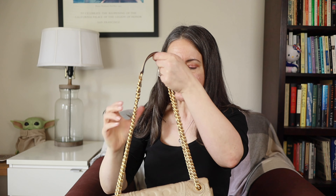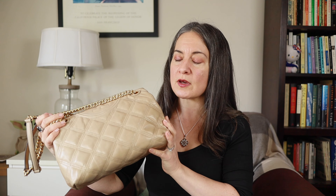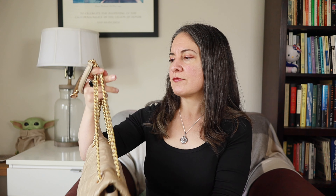The next bag in my favorites is the Tory Burch Soft Fleming in Almond Flour in the glazed leather. I wore this quite a bit this month and I'm still loving it — it's perfect for me. I recommend trying to get it on sale. I got 10% off by signing up for emails, which you get as a first-time registrant on their site. It's a fabulous leather flat bag — I love the strong magnetic closure, how spacious it is inside, and the organizational pockets that don't take up too much room. The leather is soft but not so soft you feel like you'll scratch it, and the color is a beautiful tan neutral beige.